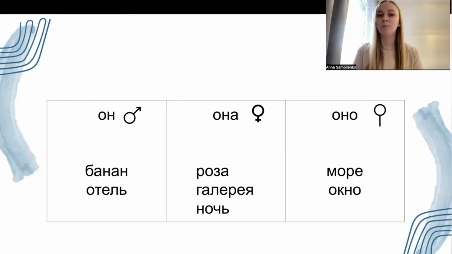Again, please stop this video. Take your time. It can be 10 minutes, 20 minutes, as much as you need, and try to figure it out. Maybe it will be difficult for you the first time, but try to think. I can give you one clue. Genders are connected with endings. So if you look at the endings, probably you will see the same thing, okay?